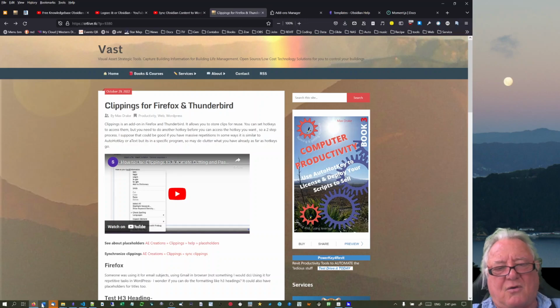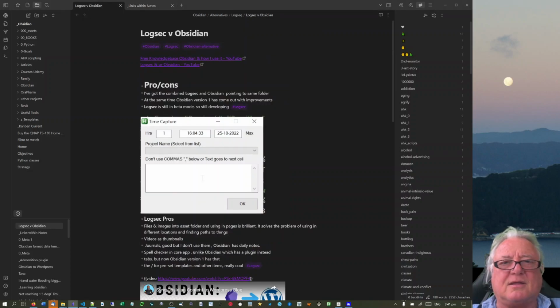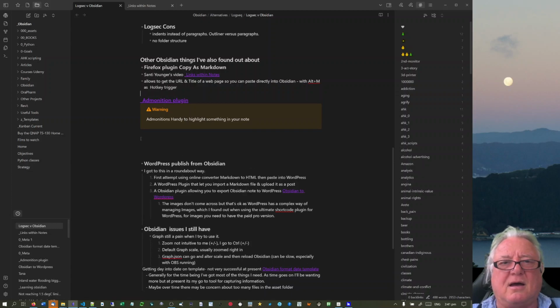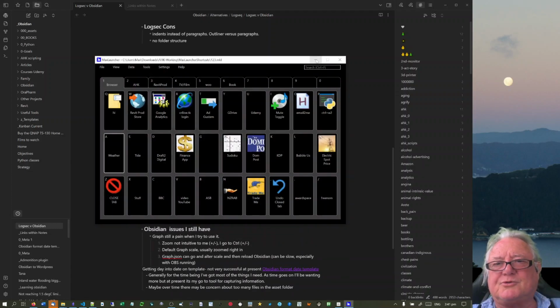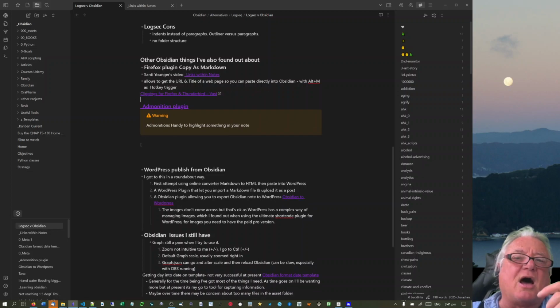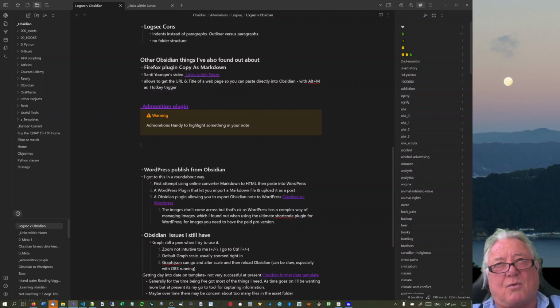I can now just go into my Obsidian, into the log section where I'm demonstrating this, and just go Control V, and it puts it in there for me straight away. So it's a two-step process instead of the three-step, which was selecting the URL, then selecting the title, and then pasting it through into here. Now Alt M grabs all of that information, and then I just come in and Control V straight through there.